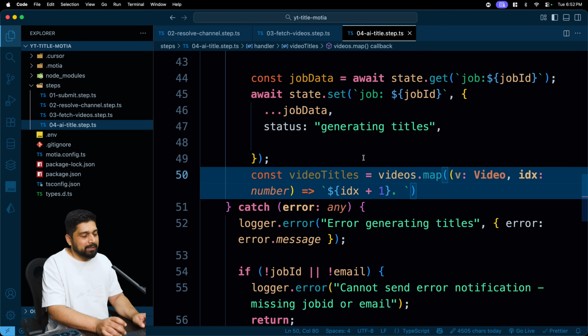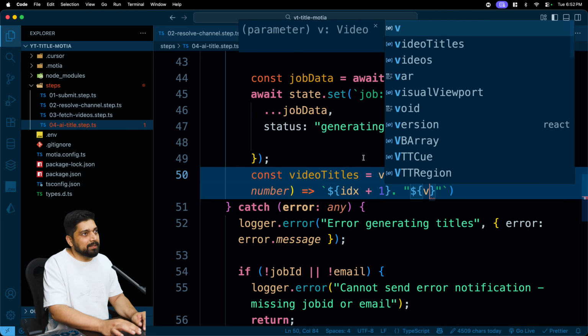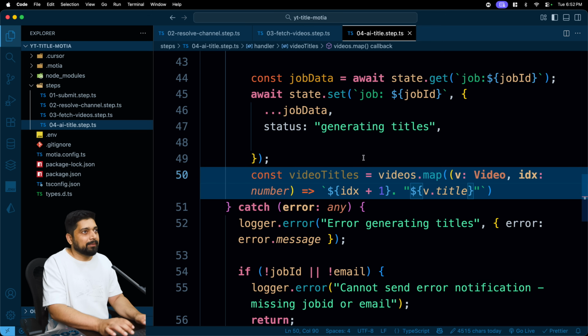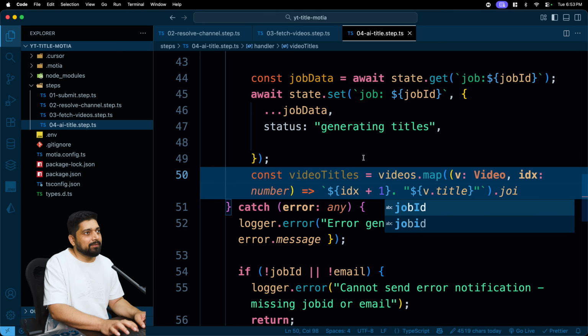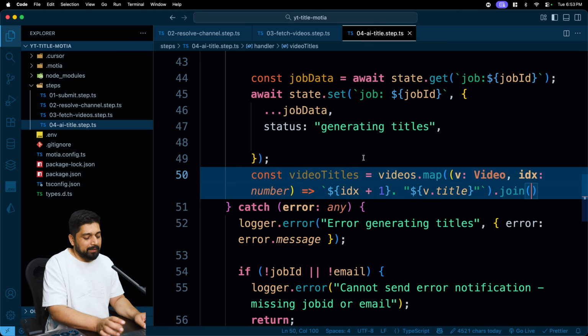And the video for this is going to be inside the double quote. We'll provide a title here. So this one is going to be like that. And we'll say this video will give me a title. Good enough. And then at the very end, once all the backticks and everything is done, we will use the join method with a newline so that it becomes one whole string, because we need to send the prompt.